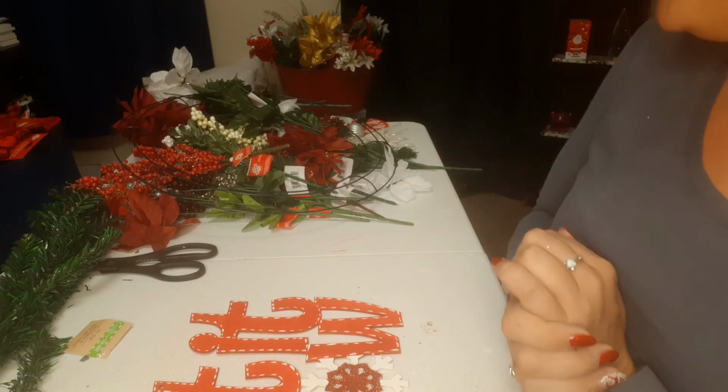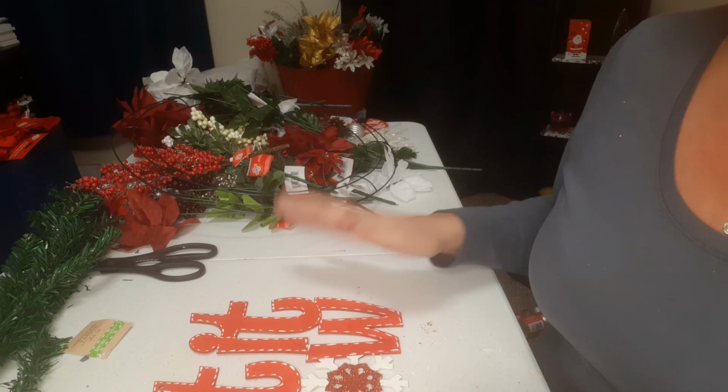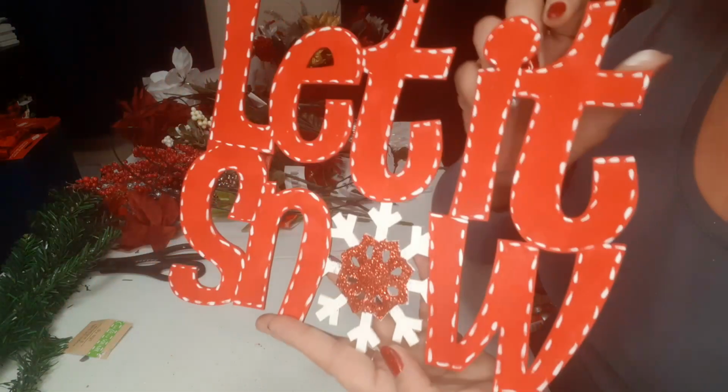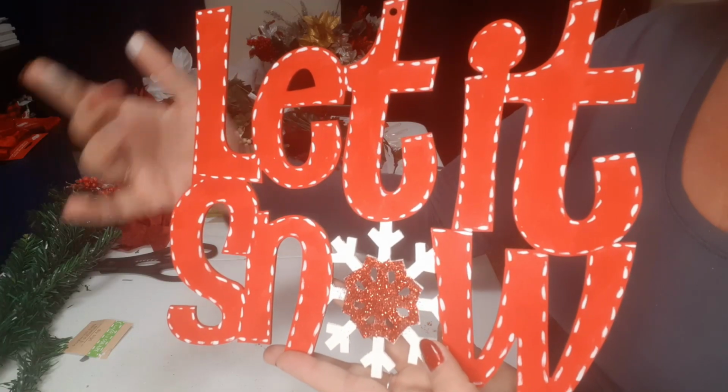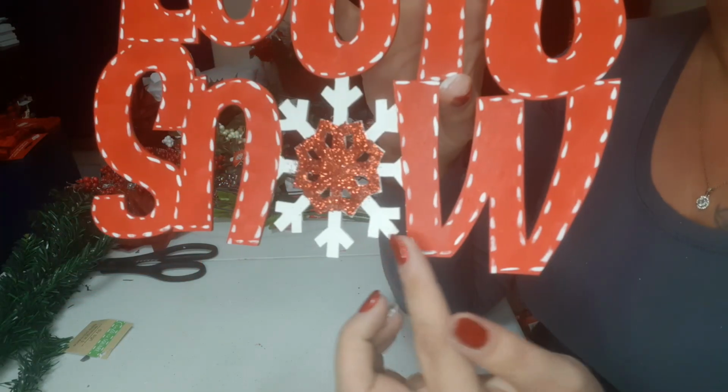Okay, so big huge mistake. Thought I hit record when I did not. So I'm just going to show you what it came out looking like. So this is what I did. Obviously you can see I painted the letters red. I did the snowflake white.